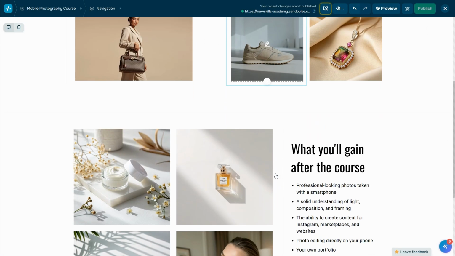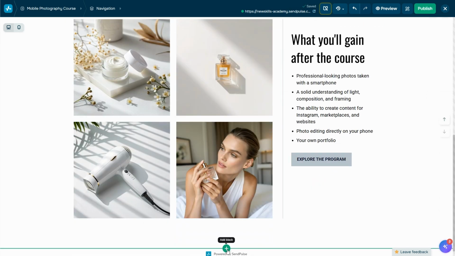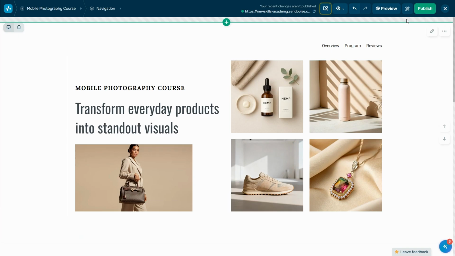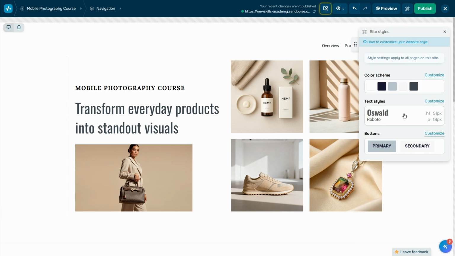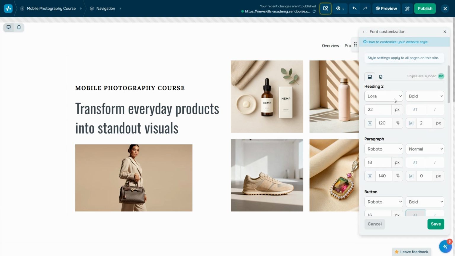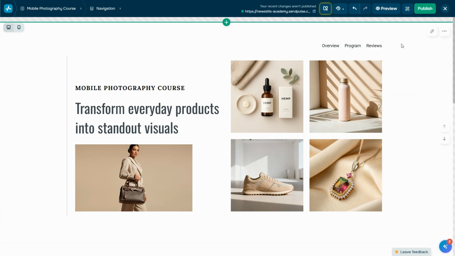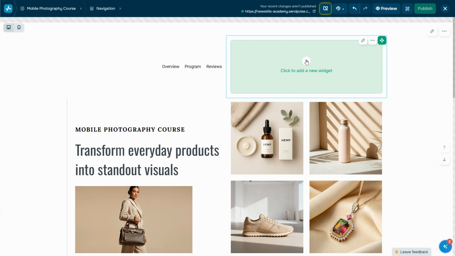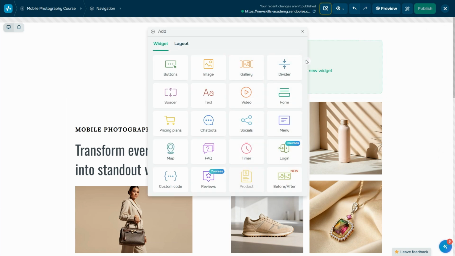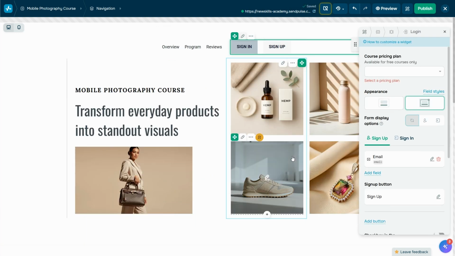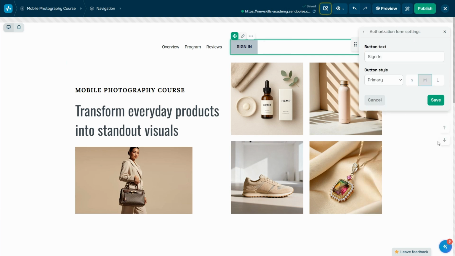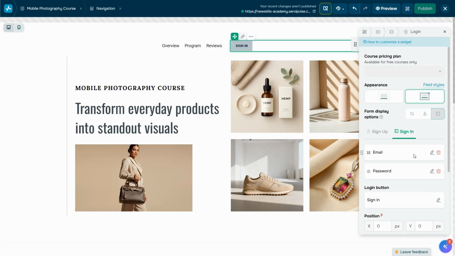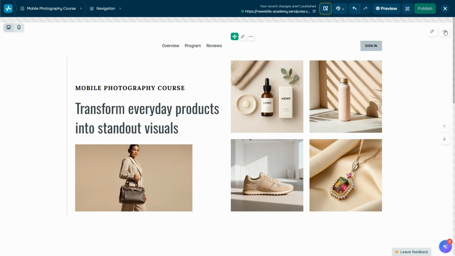By adding blocks one at a time, you can fully rebuild your original page layout. You can keep your saved blocks content unchanged or fine-tune their styles, colors, fonts, and button appearance to ensure a consistent layout. You can also add new website elements if needed. To give you an idea, try the Login or Reviews widgets we talked about earlier. You can learn more about these widgets in our self-help guides under the links in the description of this video.